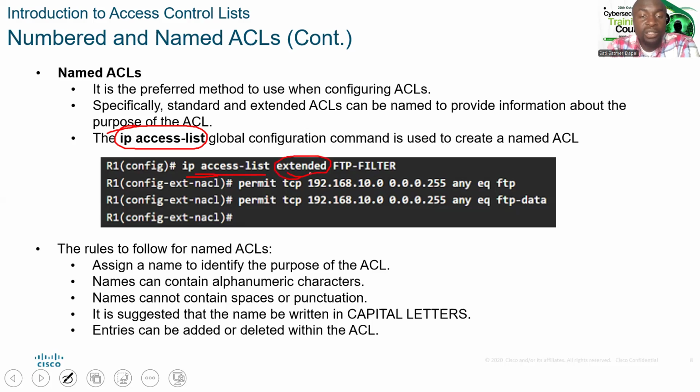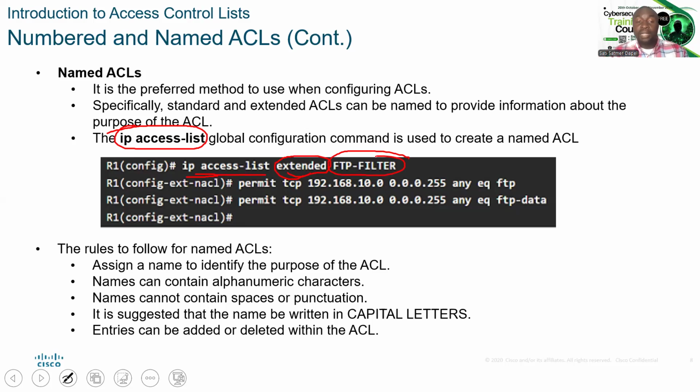In this case, you put extended. Then you put the name that you want to use. Any name you can create. Okay? So IP access list extended FTP-FILTER.